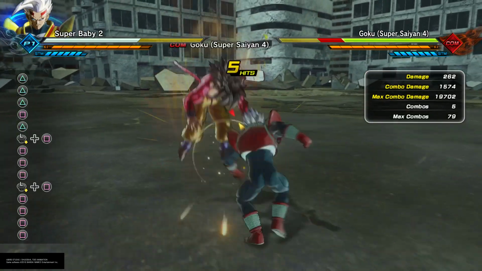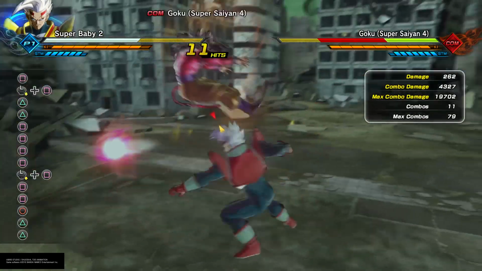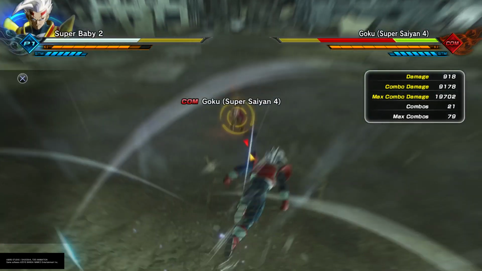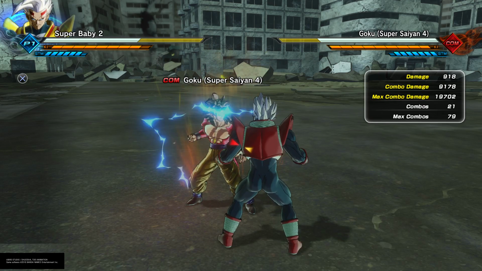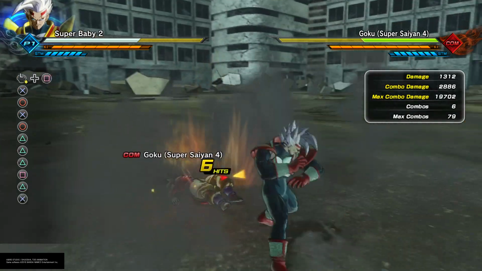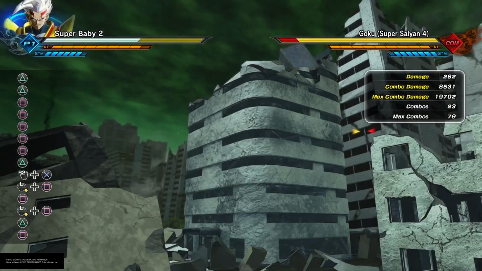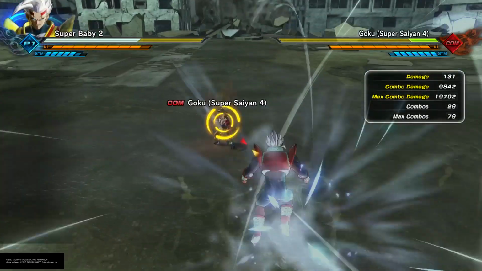So whenever I send the Ki Blast over your head after this combo, it allows me to set up a back hit chain a lot like that. And you can do whatever you want after that. Then the other thing that you can do is this. Because that sends the Ki Blast over their head, you can set up a key slide, as you see right there.